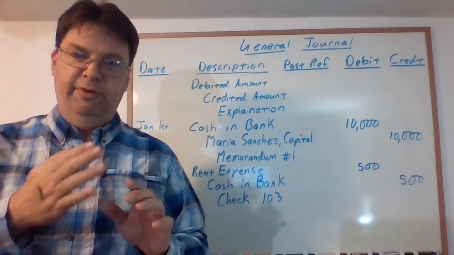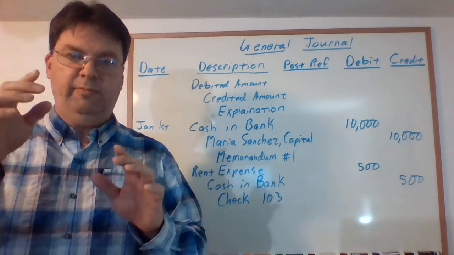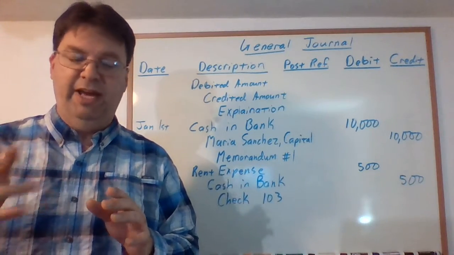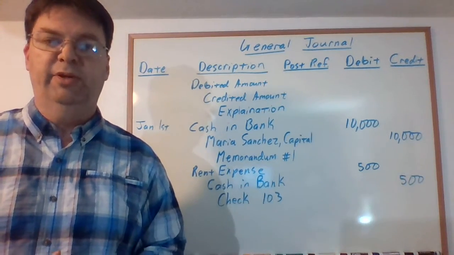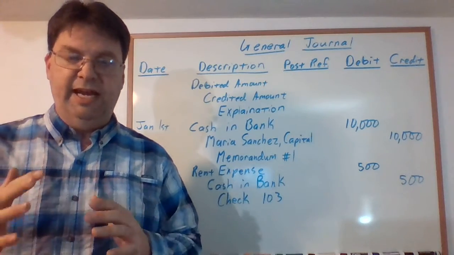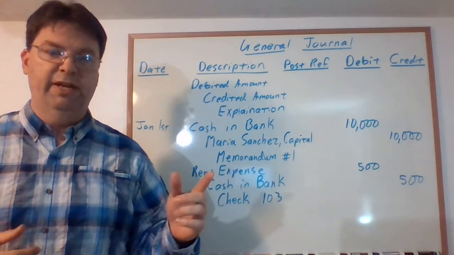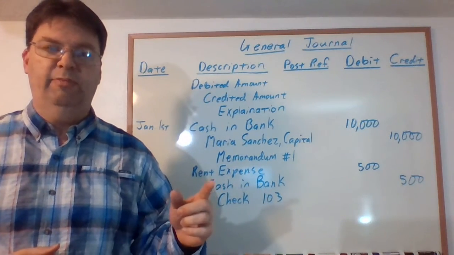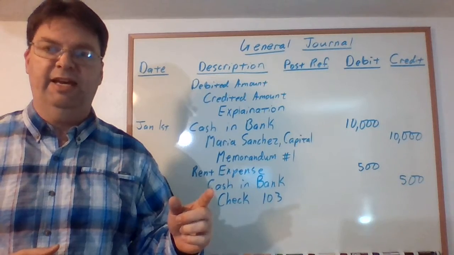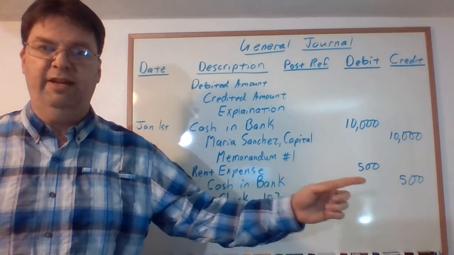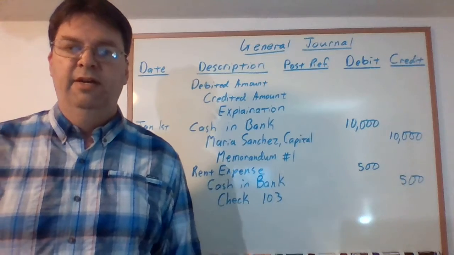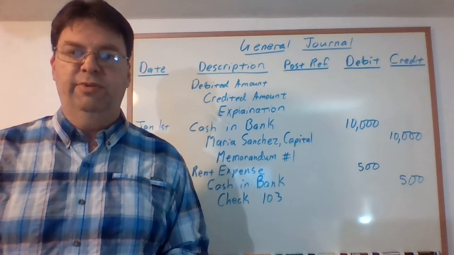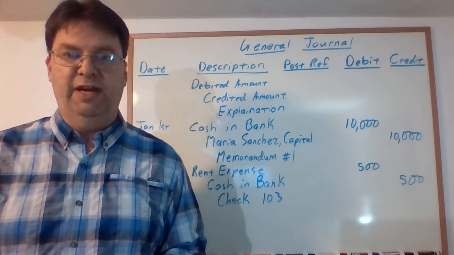So you might still have to refer to the back of your book where it says rules for debit and credit. Okay? You keep flipping back to the inside cover on the back of the book until you get those completely down and memorized. So you can just say, hey, rent expense, well, that's a debit. They always go up with debits. And cash in the bank, well, if this goes up with a debit, I'm paying with cash, it goes down with a credit. There it is. Okay? So when you get to that point where you can just know those things, that's what you're really doing here. And it makes the journal go really fast.